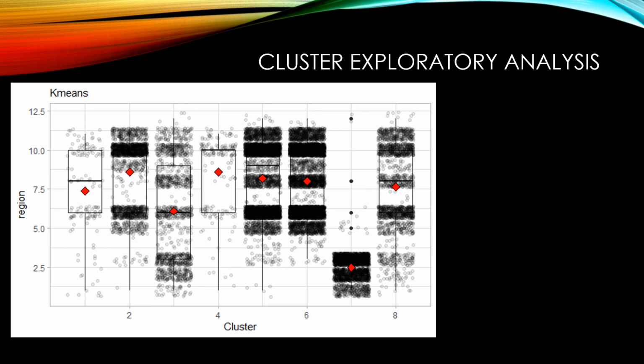On my exploratory analysis of my clusters, I'm going to be trying to show you some defining characteristics and features of each one of the clusters. So here we're looking at the distribution of regions, and we see that cluster number 7 has a very distinct distribution in that it's centered primarily on the Central and South America region. We also see that cluster number 3 has a different median than all of our other clusters, and that it is centered around region number 6.